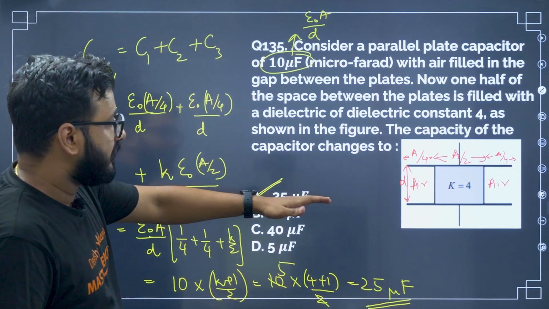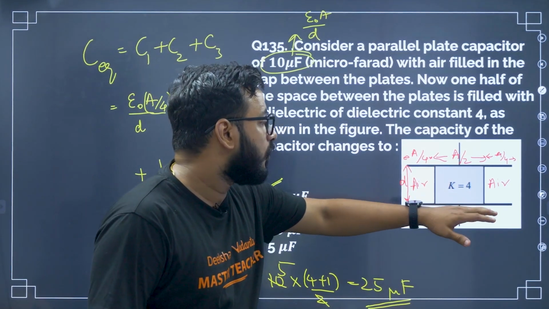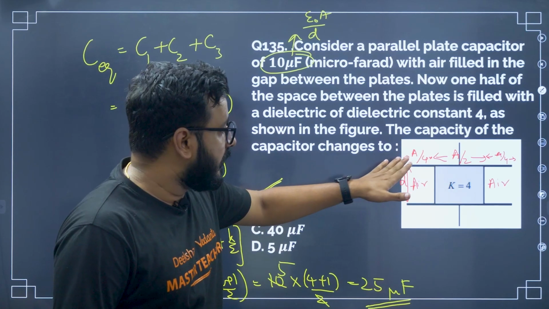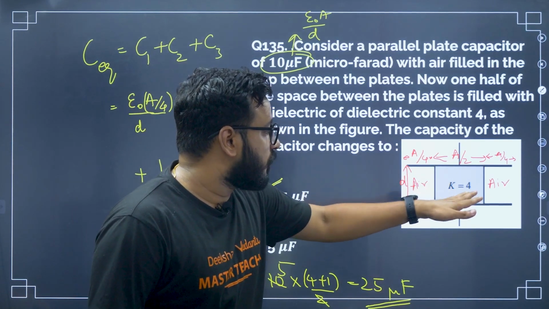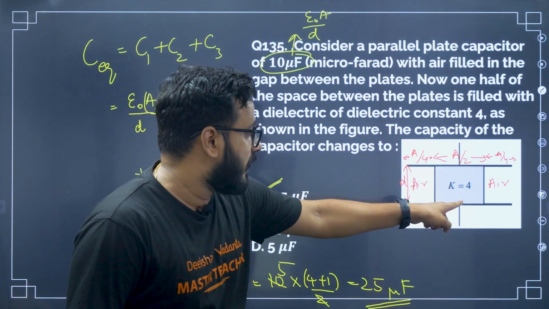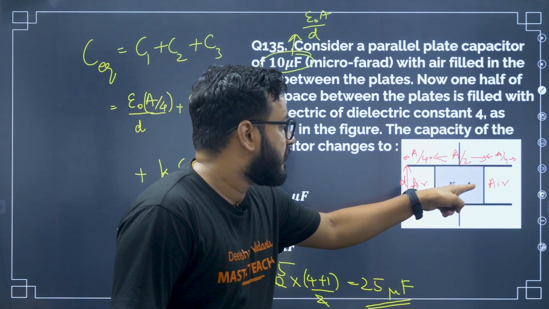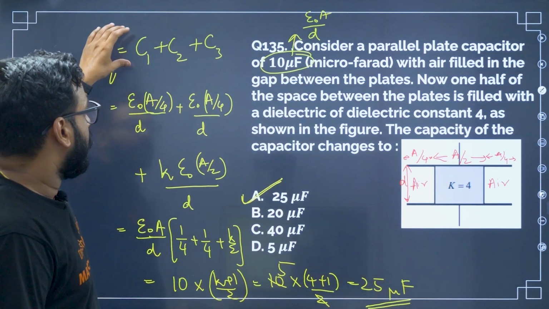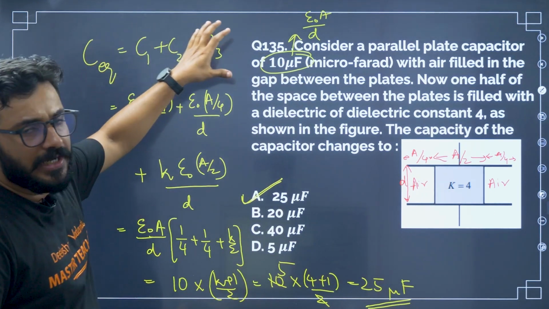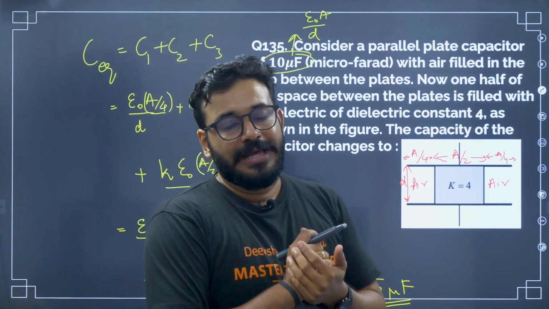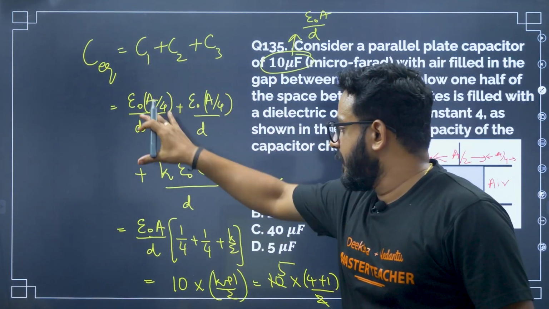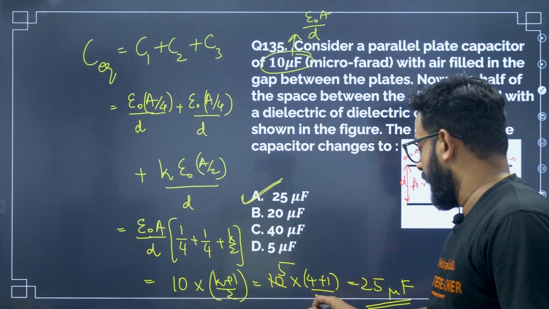So how did it come? This kind of a setup I am reminding you, where the multiple dielectrics each take the entire distance between both plates singularly. Just as air has taken the entire distance, it's kind of a parallel connection, 1, 2, 3. And in parallel connection, how do you do total? Individual sum, unlike what you do for resistance in series, right? So when you do like that, you can take the common things outside and calculate the remaining things.